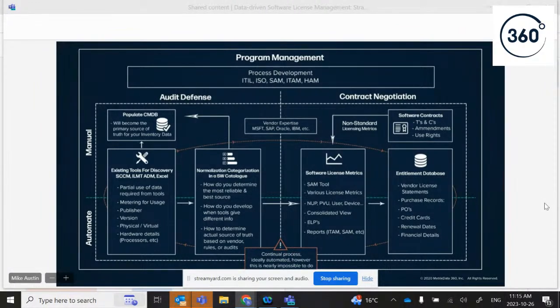And on the discovery side, I would also put things that maybe aren't what you would consider inventory, right? So if you think of licenses that are based on user counts, I need to be able to discover users. And how do I do that, right? If you think about license metrics that are based on, say, API calls, I need to know how to discover how many API calls are occurring so that I can see how we're performing against our contract.